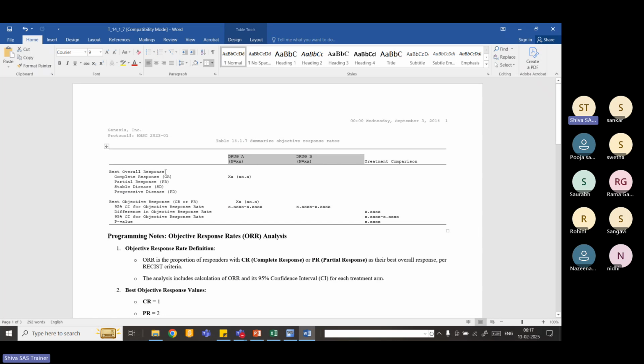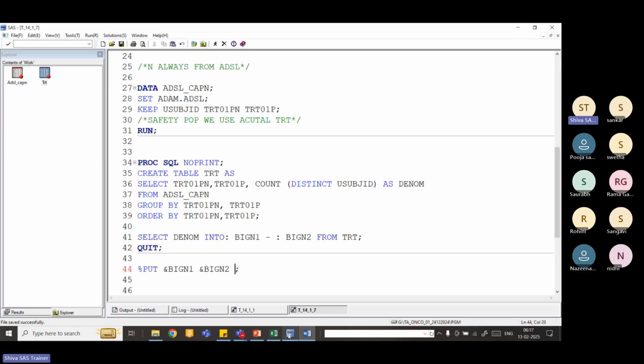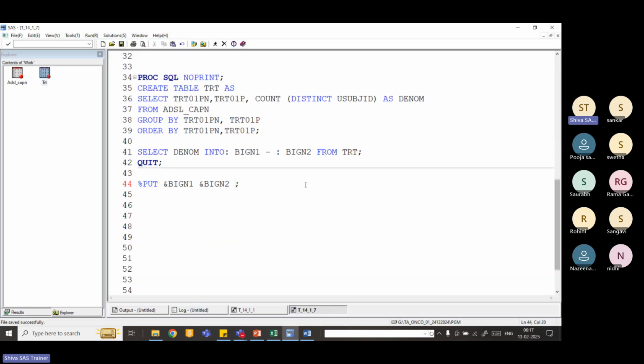Okay. So the body part, first we will focus on the best overall response counts and percentages. So data ADRS, merge ADaM.ADRS. Okay.